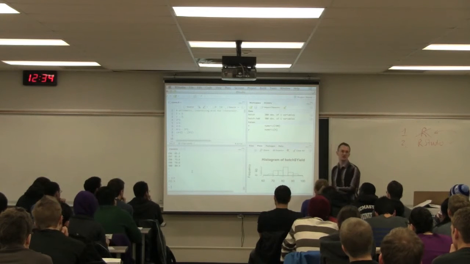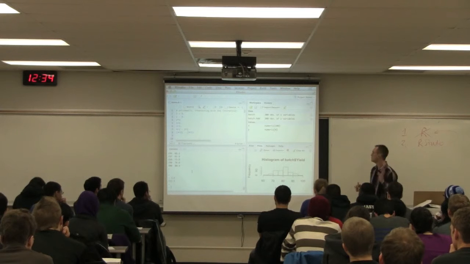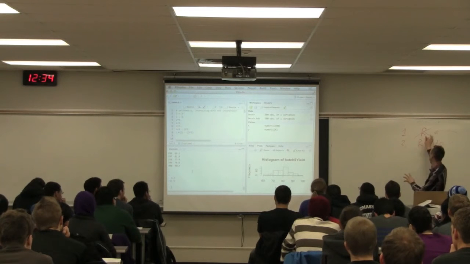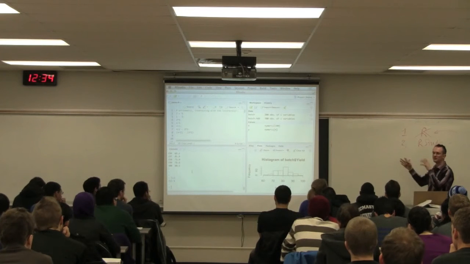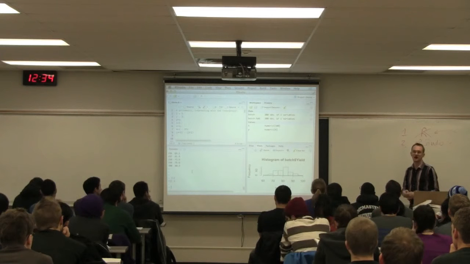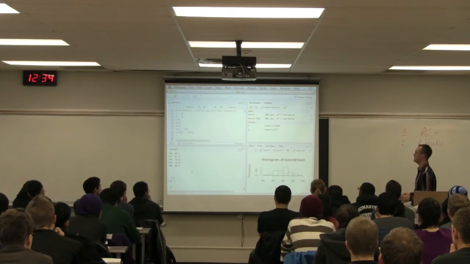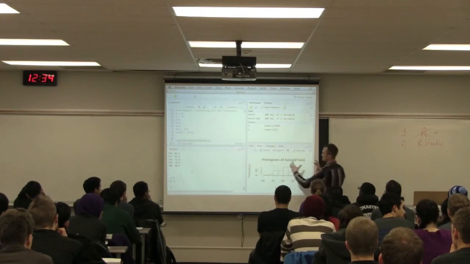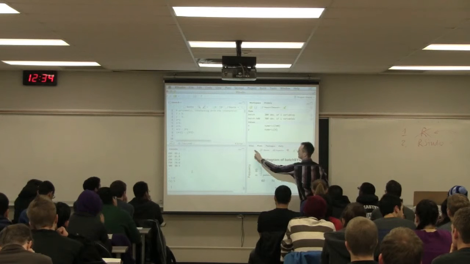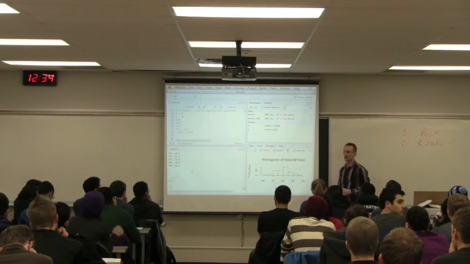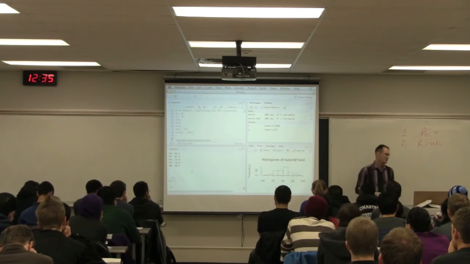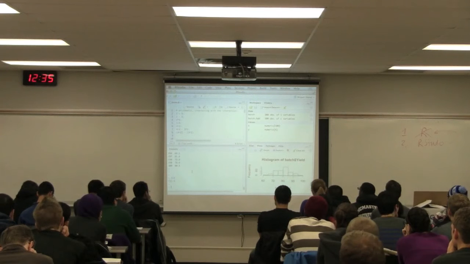This is the nice feature about RStudio. The regular R will throw up your plots in different windows and you get this cluttered mess on your desktop. This one creates a single unified window and you can cycle with these arrows backwards and forwards through all the plots. You can see the file inspector on your computer and a bit of integrated help.